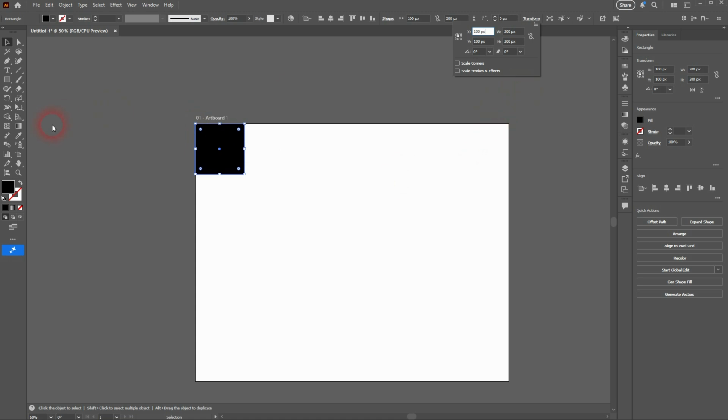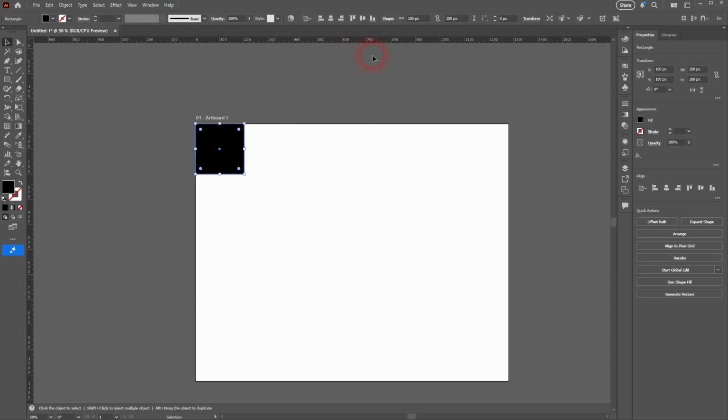But what if you wanted to find the right hand side? It's not 0 and we don't have an indicator of what position or what value this position has. Just press Ctrl R. This will blend in the rulers. And now you can actually see it's around 12 something, certainly less than 1300.